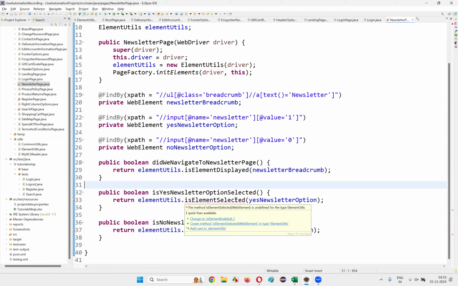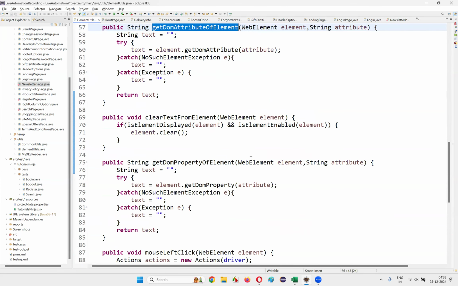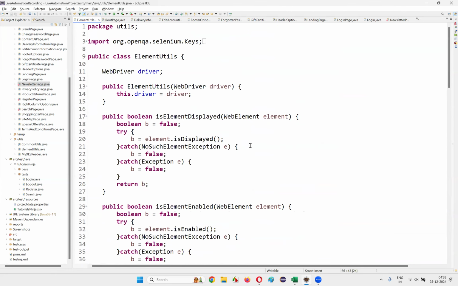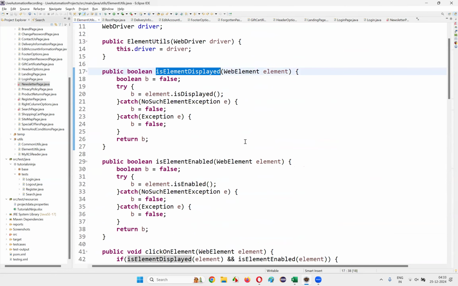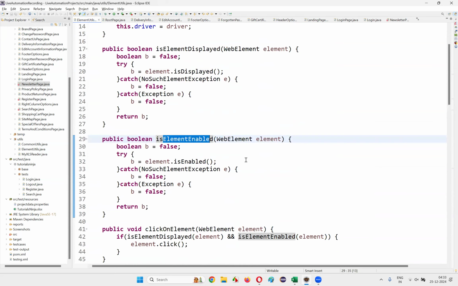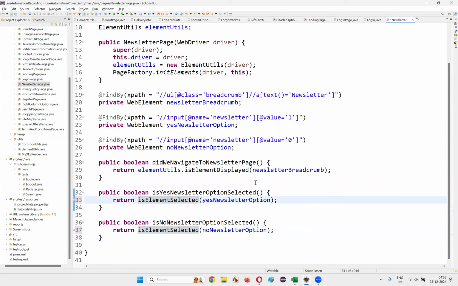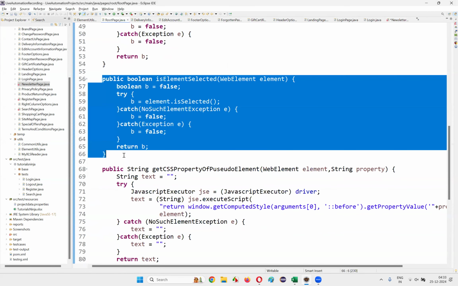Okay, is element selected is not there. I just want to see here. Is element displayed is there. Is element enabled is there. Is element selected is not there. I'll just go here and say Control Z for a while. Control Z. Okay. And here the method is somewhere implemented like this. Is element selected.